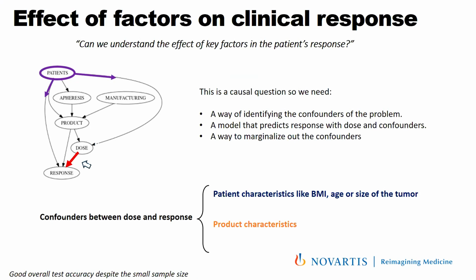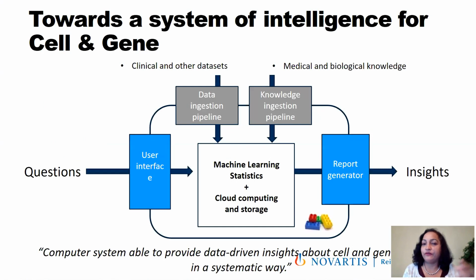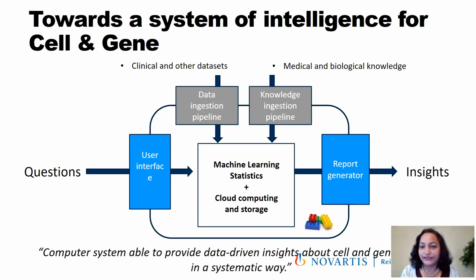Basically, we are trying to group the data, apply machine learning models, learn from random forest analysis, and try to build a system of intelligence where we are ingesting the data, learning from the data, applying both statistics and machine learning and cloud computing, and then figuring out what insights are coming out. How can we validate these insights and then try to generate a report? We are in the very early stages of all of this, but it's a very exciting stage. A lot of people have been working on this for a few months to a year now.